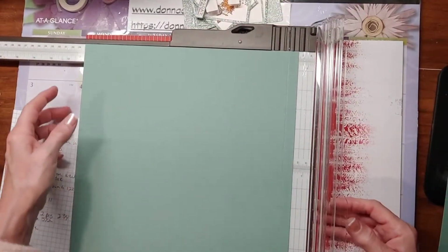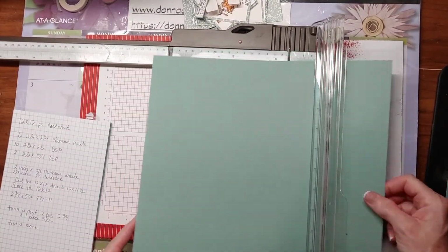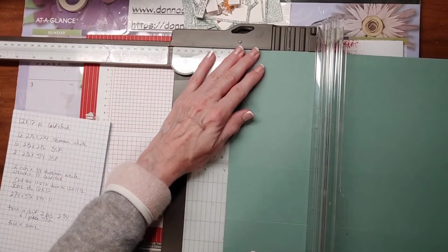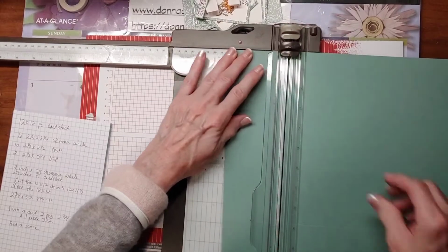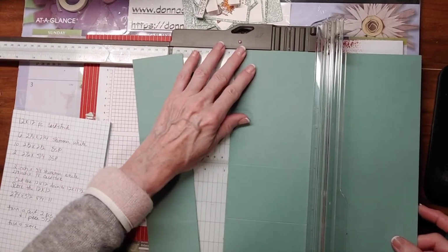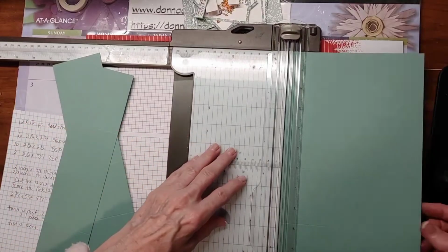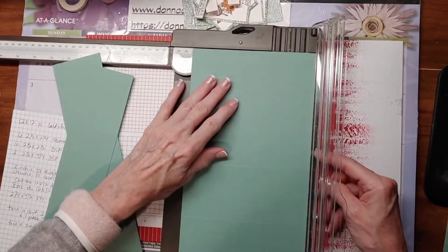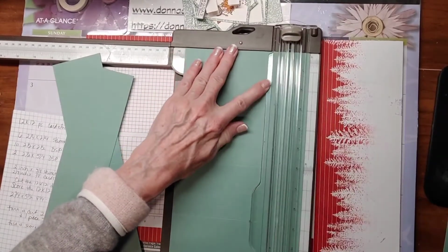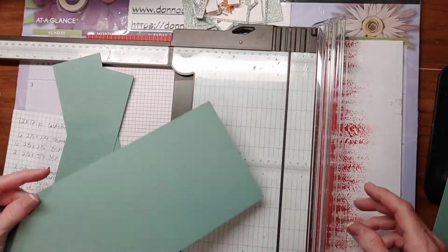Then turn your paper 90 degrees so that your lines are facing this way. And what you want to do is cut at 2 3/4, 2 3/4, and then 5.5. You have a little piece left over, you can just keep those pieces and do something with them later.